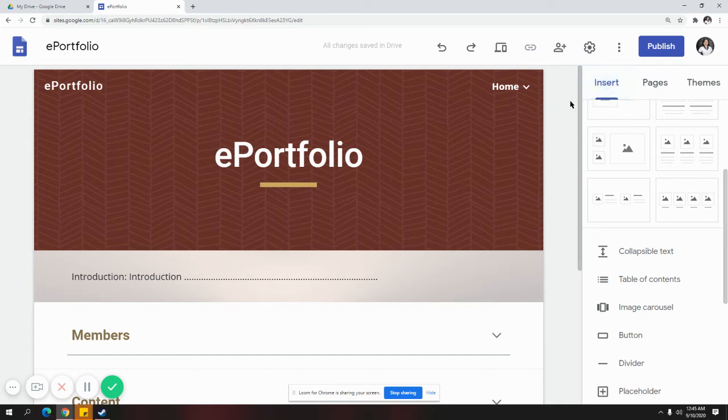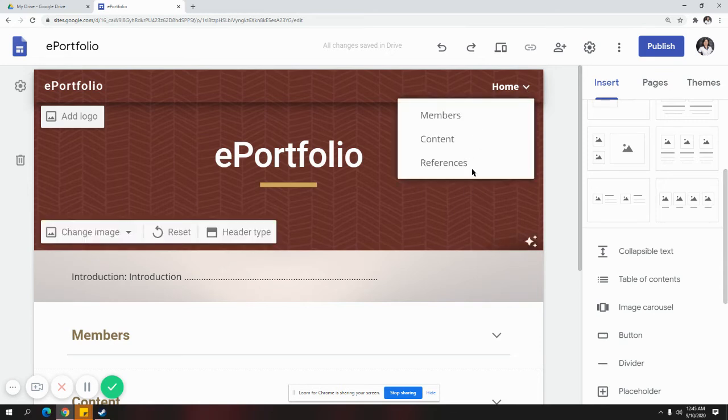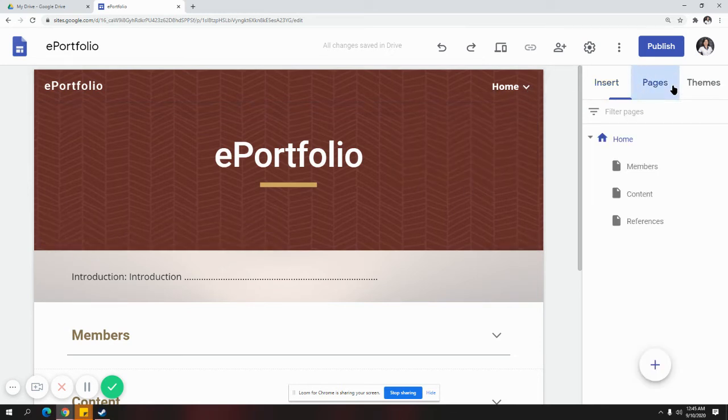If you check this one, it says here that it is under members, content, and references, under members.